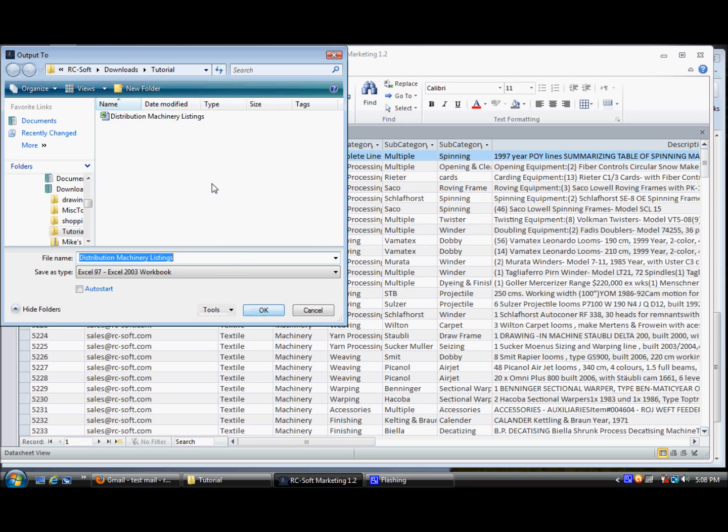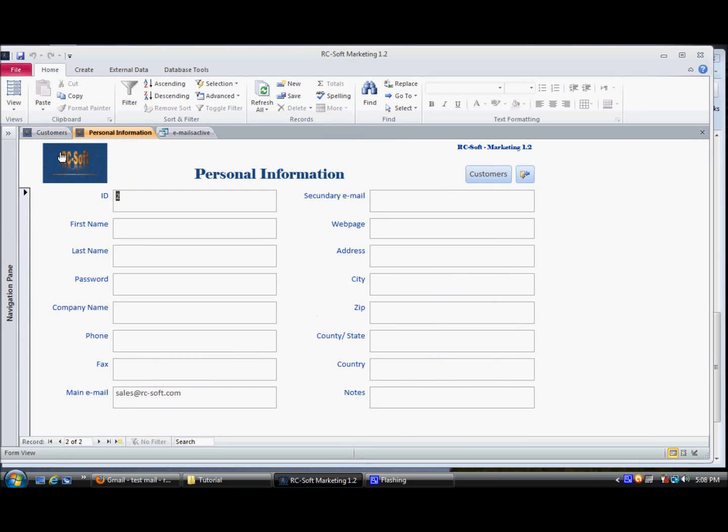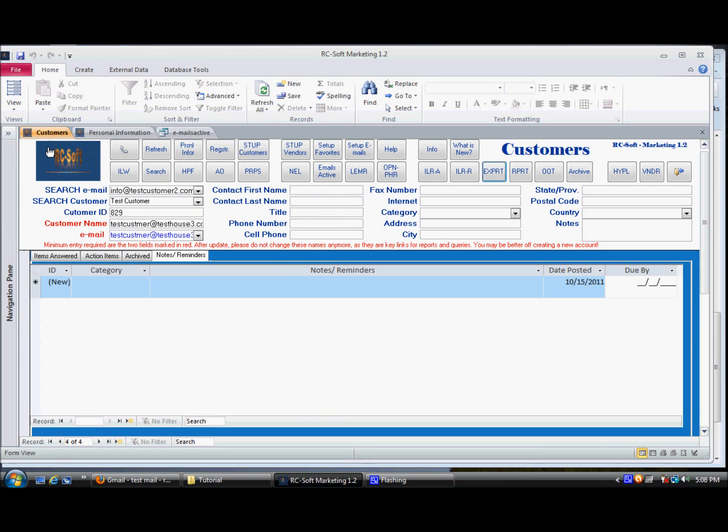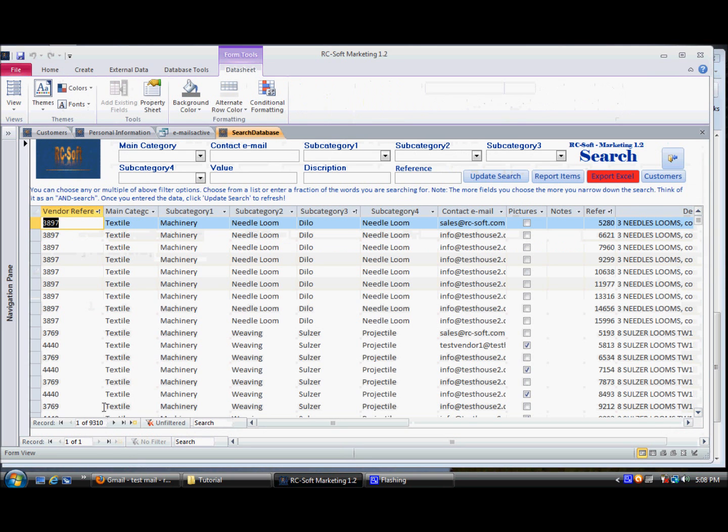Okay, then you can accept this path, you can accept the name, you can change this as you want to. For now, I have chosen the standard path here. I don't want to hit the OK button, I just hit cancel for now. And at this point of time, I have exported to my new sales guy over 9,000 entries.